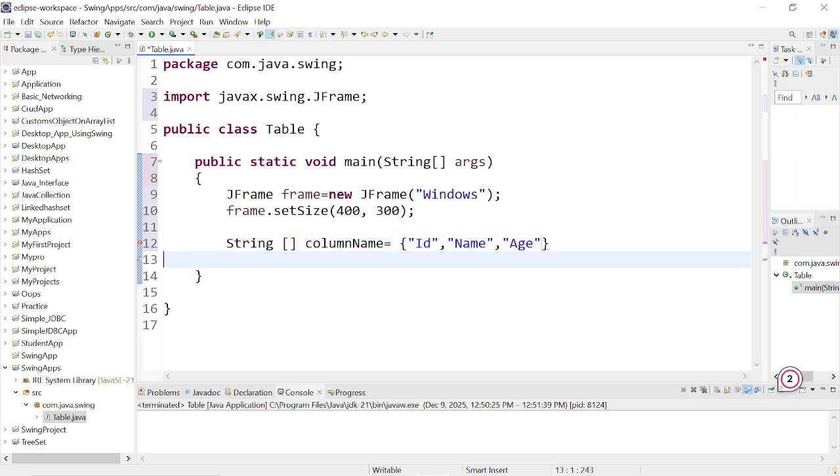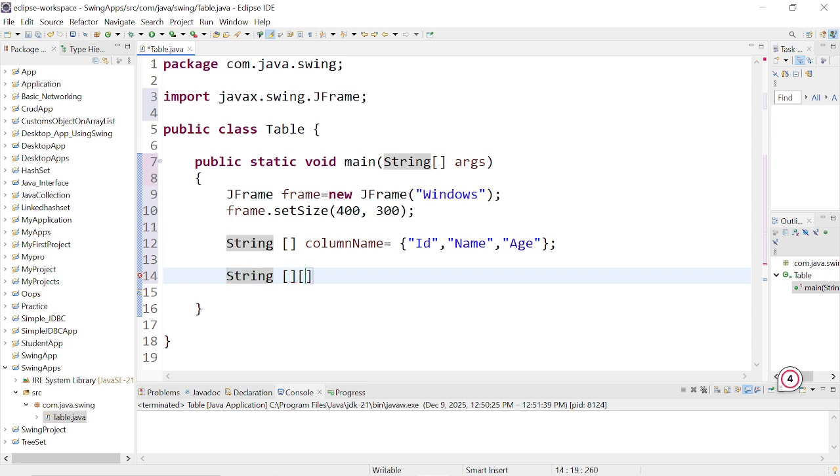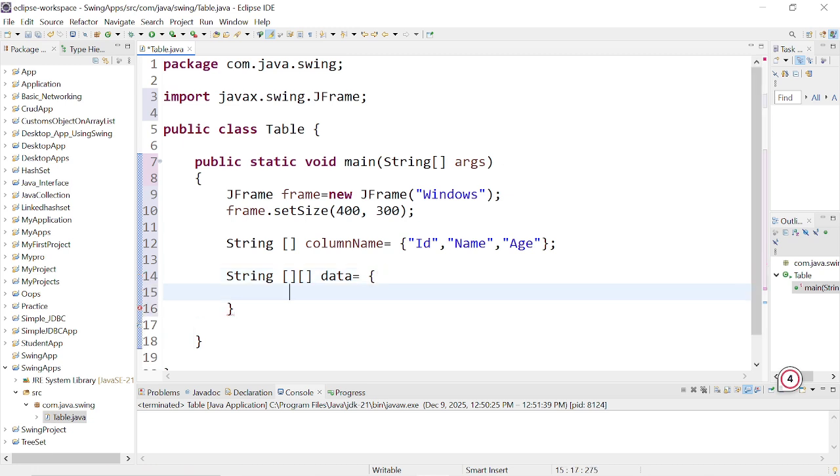Okay, so here I declare the columnName string array, and after that we want to declare the data which is shown in our table. For declaring the table's data, we have to declare a String type two-dimensional array and give it the name data, and give the data in curly braces.